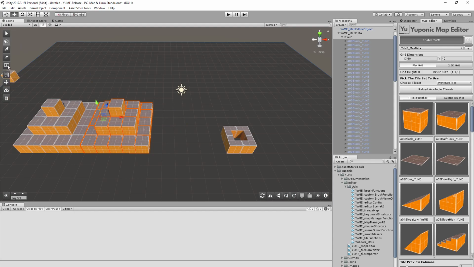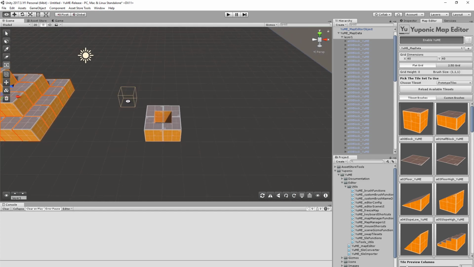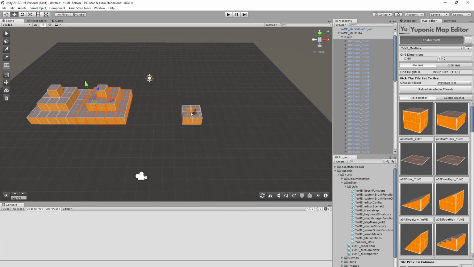There's also, you can still select using YuME's select tools, which will give you the green outline to show that that's a YuME tile. It was a little bit confusing how to unselect those. So control and left click unselects, or you can hit return now and that will clear any selection like that. So that's the selection tools updated. Hopefully that will mean less crashes.